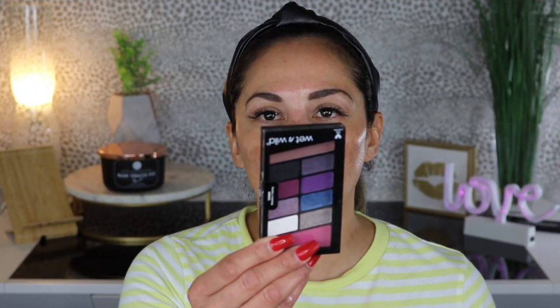Okay, so I'm going to go into Wizards in Training, and I'm going to go ahead and use this shade right here. That's actually going to be my transition shade. And I'm using this Morphe E28 brush to place that in my crease.